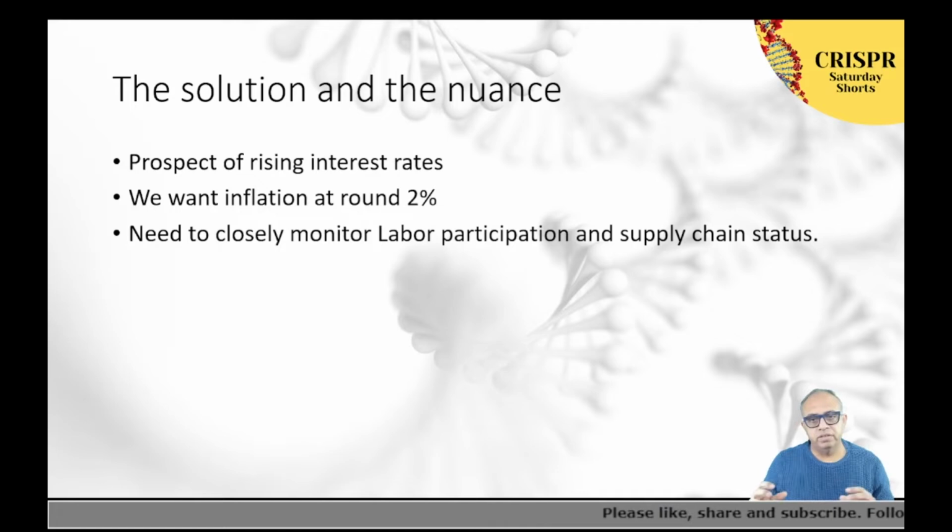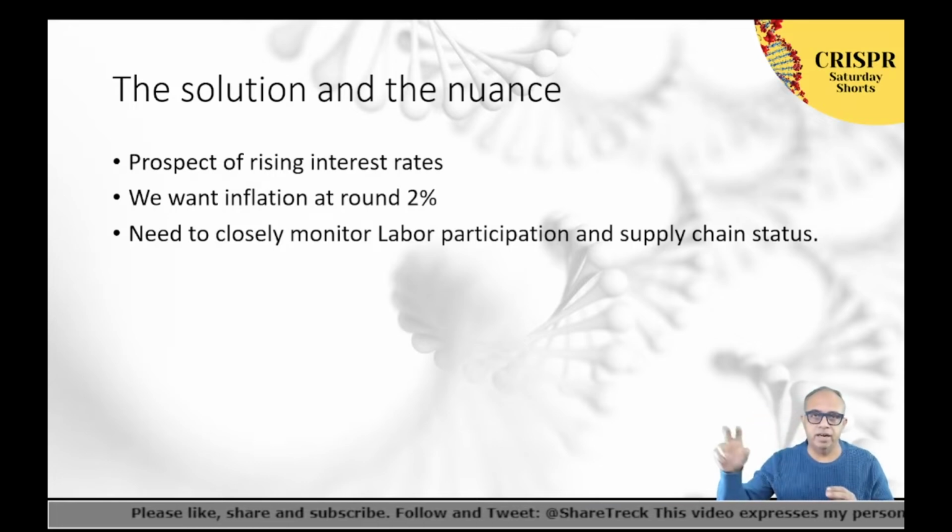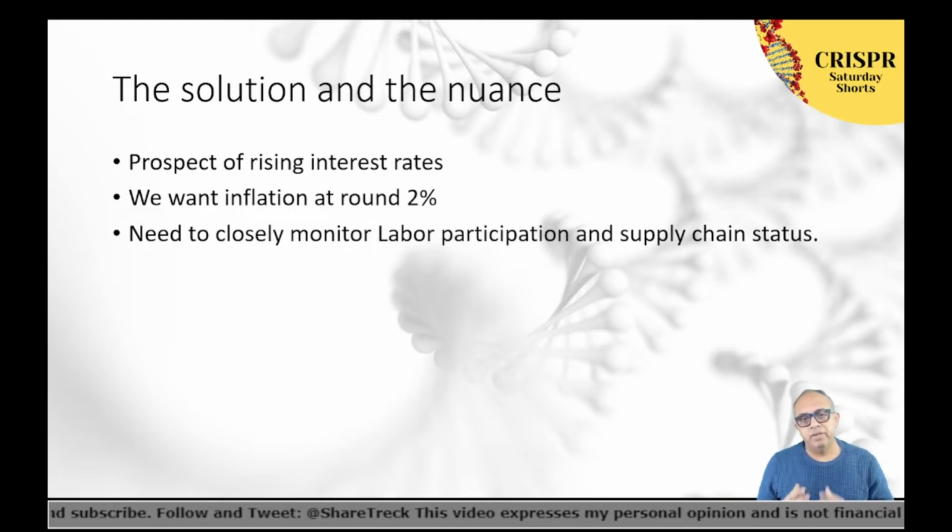And all this is not going to happen immediately or in a linear fashion. They may happen in jerks and upward and downward movement, if you were to look at it in a graph in terms of supply going up and down and so on. And the Fed will have to have a close look at it by looking at various economic data readouts in order to calibrate their interest rate plans.